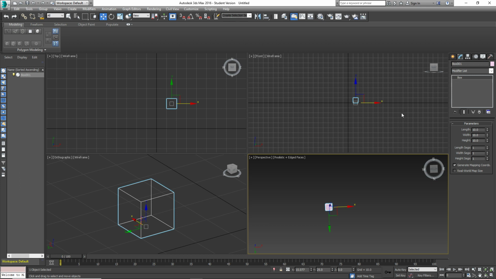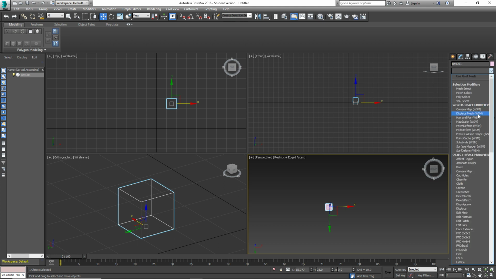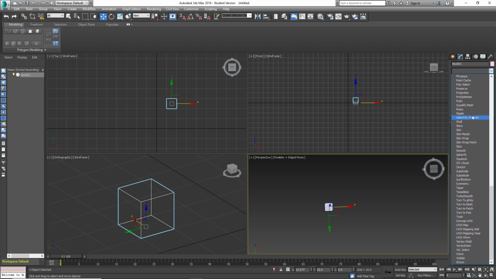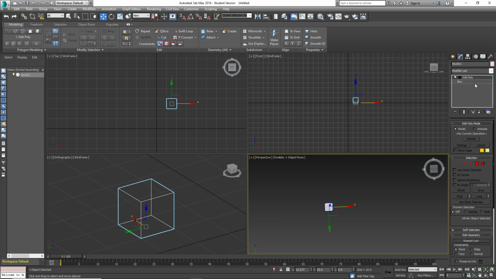And back to your modifier list here. So still working with this box. This is your modify tab. In your modifier list, you have a ton of things you can work with, and this is where it gets confusing for anyone that's new. And I'm going to be honest, the only one I have ever had to use when modeling is edit poly. Edit poly is almost going to be the standard that you put on from a modifier to an object, because this is going to allow you to edit the object.